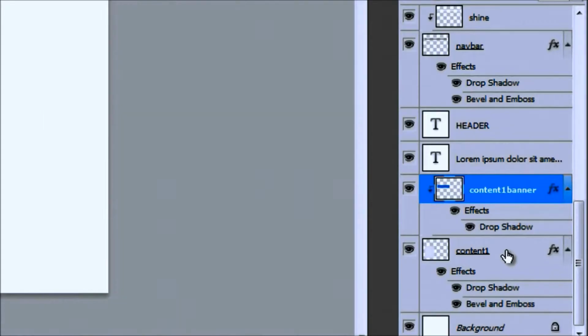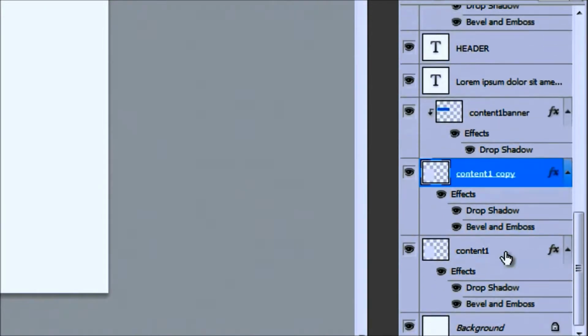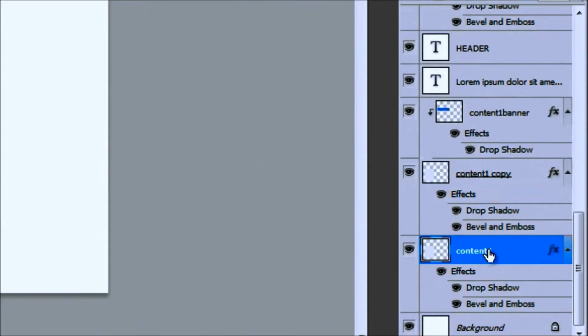Click OK. So the next thing we want to do is go down to content 1 and hold down the control button and hit J. Now make sure that we go back down to content 1 and have that selected. We don't want to do anything to content 1 copy because you'll notice it's now attached or linked to the content 1 banner. We want to leave that as is.